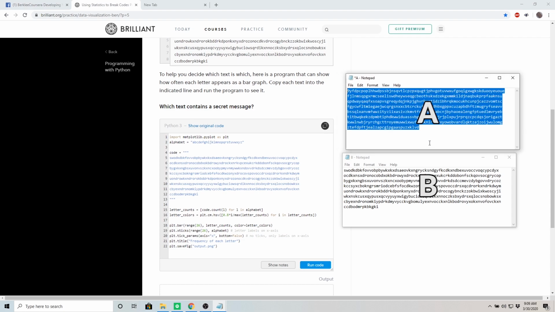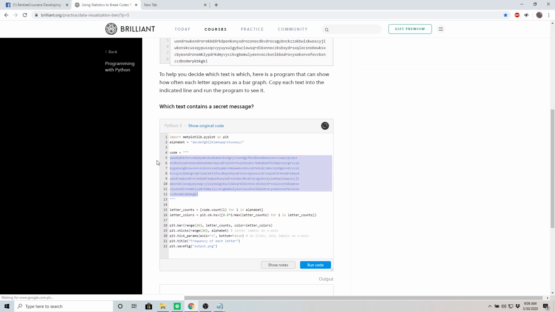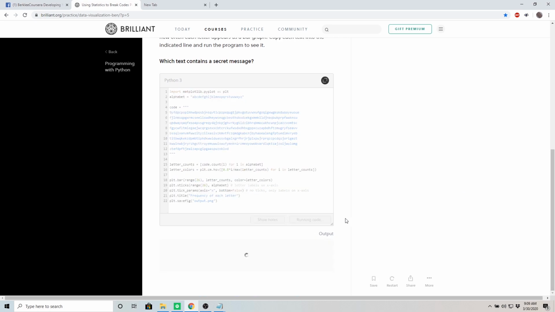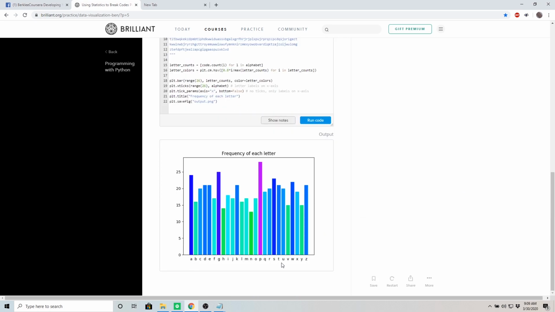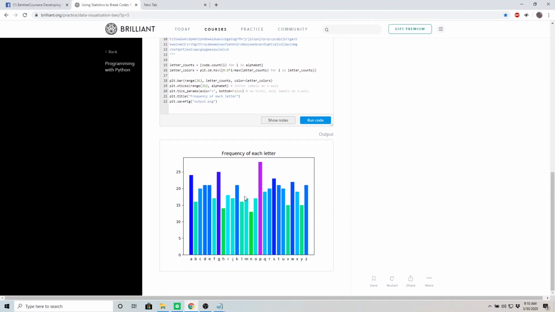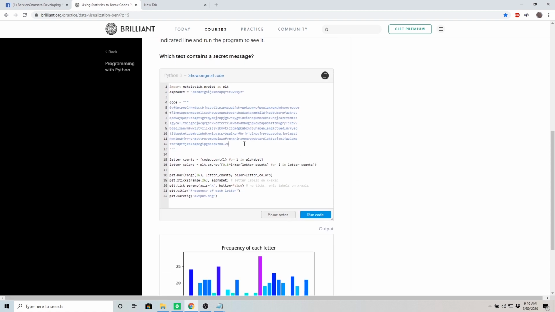So first let's check the first paragraph. We'll just paste it here and run it. You can see every letter of the alphabet except for characters like periods, ats, and dots. To make it simple, we'll just use 26 characters. And you can see that almost all of them appeared in the paragraph. You can tell that this is fake because when you read the paragraph, not all letters will pop up.